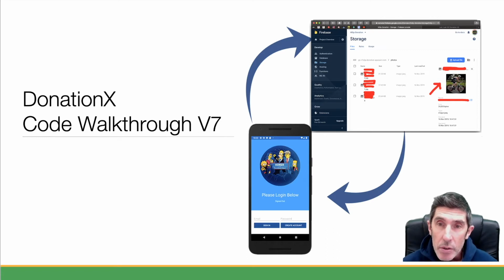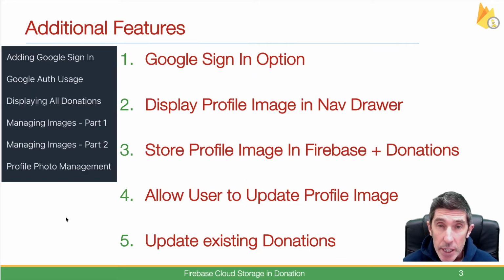So, just to recap, we're looking at working with Google authentication and then being able to store an image to our Firebase console using that storage facility. The way I've broken it down is I've tried to tie it in with the lab as best I can. The main sections we need to step through, where I focus on the main code snippets and functionality, are these 5 steps here.